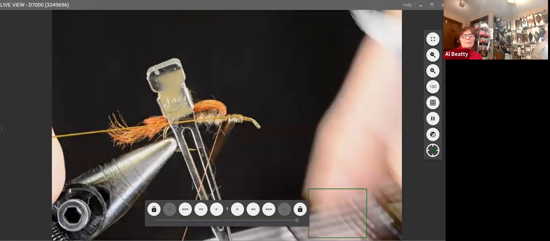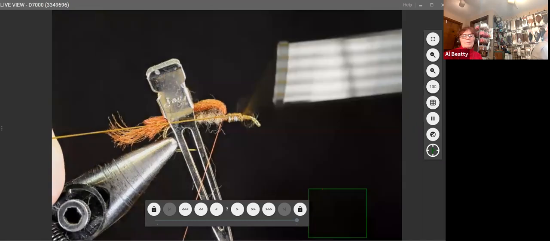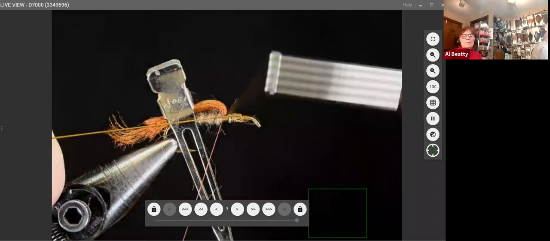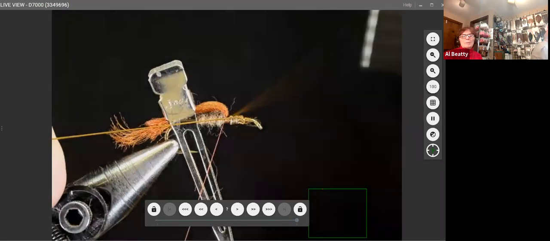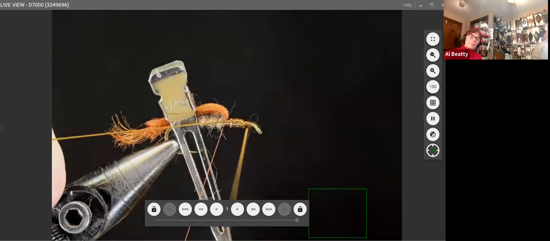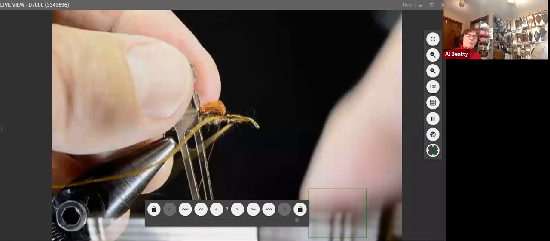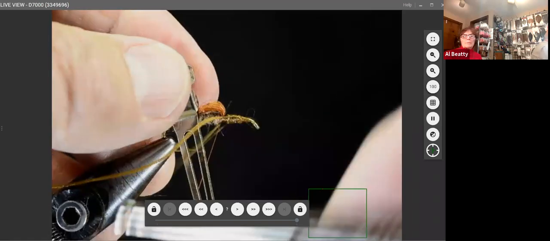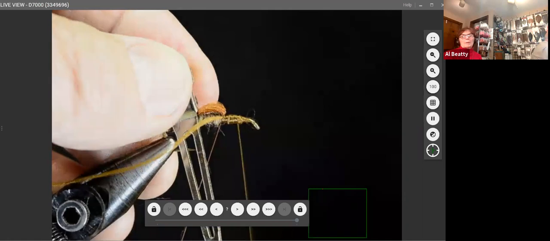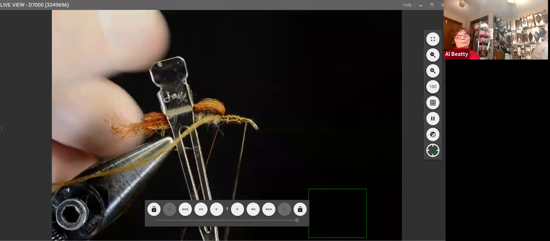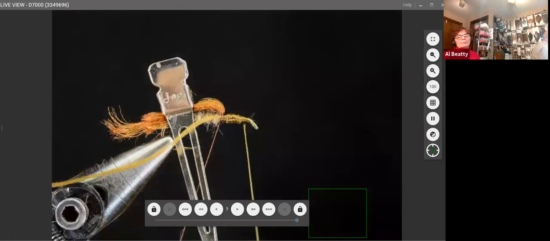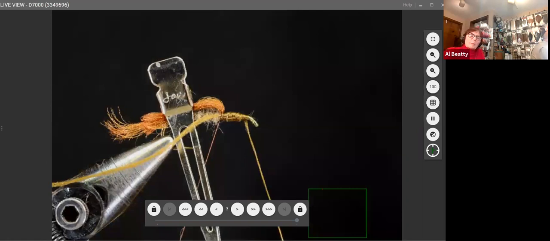I want you to notice that I make really wide turns when I go over those first turns of wire. That's because if you try to do close together turns, it just falls down into the cracks in the wire. But if you do wide open turns, you can kind of cover all that up, and then you can just, there we go, leave that hang right there. You can not have it all fall in under the lead.